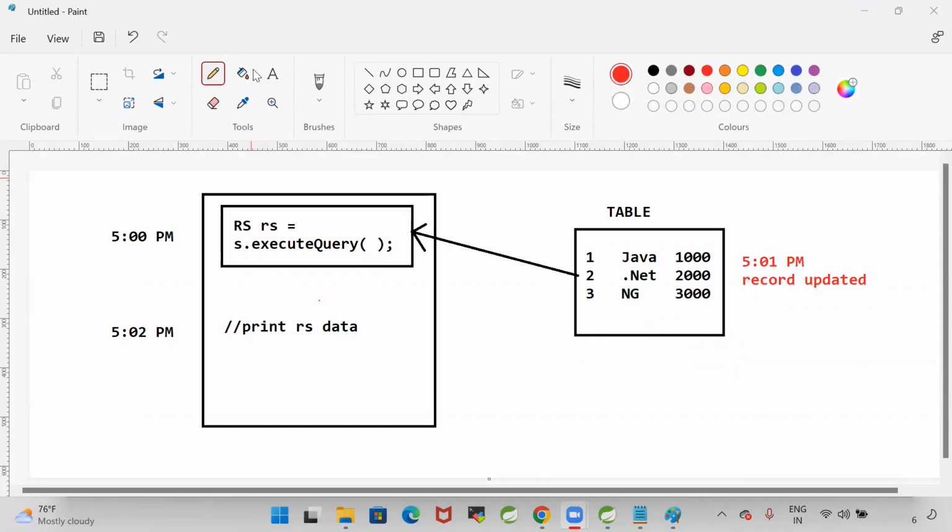It will not check the database for updated data.